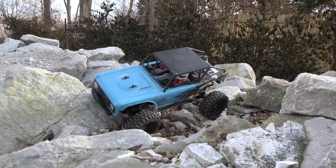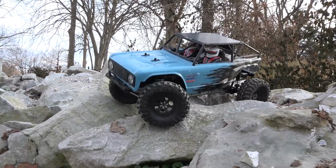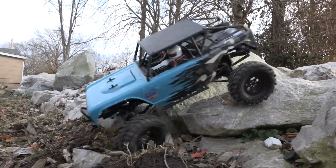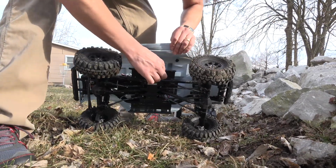And the sway bar, maybe take off the sway bar for proper crawling. Give that back end a little bit more flex. There's a lot of tweaks we could do to help this out, but woo! All right, let's do a quick check on our electronics.